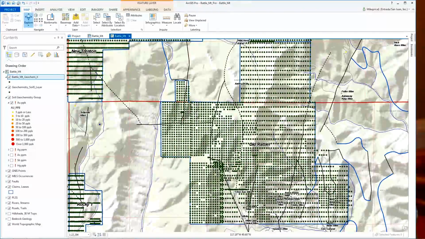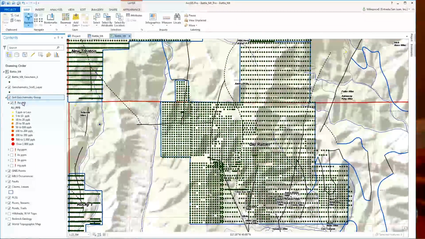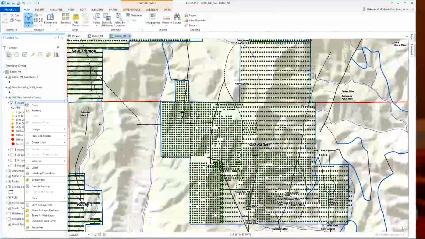We've got about 15 more minutes of work here, so we're in really good shape. I'm going to go into my soil geochemistry group, and you remember when you see the exclamation point in the table of contents in desktop, that means we need to fix something. Now you all remember where we stored that point data set for our geochemistry. Let's go find it and create the relationship to do away with all of these exclamation points.